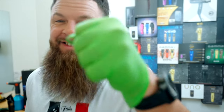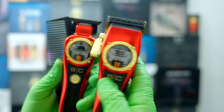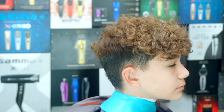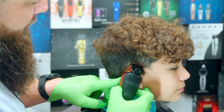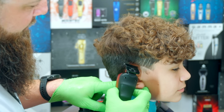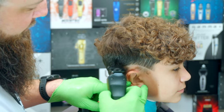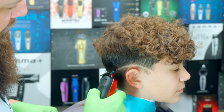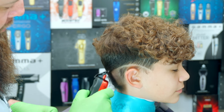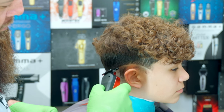It's gonna be fun. We're gonna start with the trimmer. I'm gonna tap in a little skin line. This is the first time. I have no idea how good it's gonna be. Just need a haircut. It's been a little while already. Oh my God. Just annihilated there. Here we go. You scratching me? No.